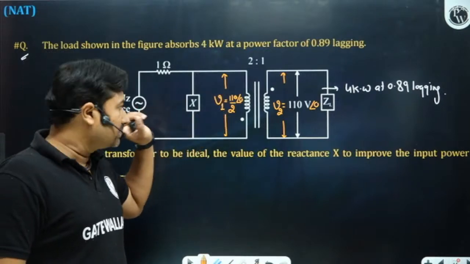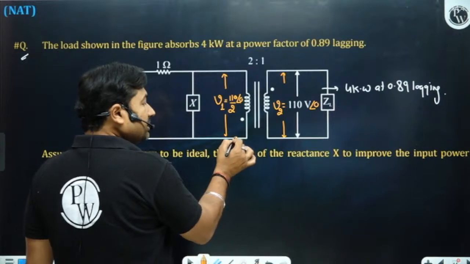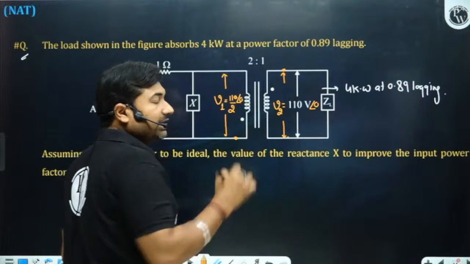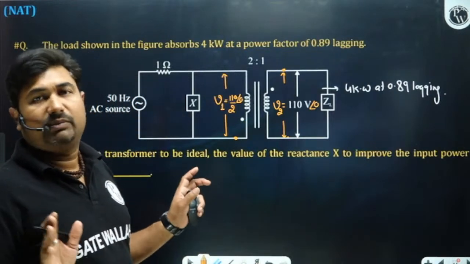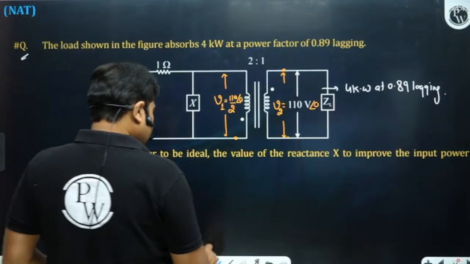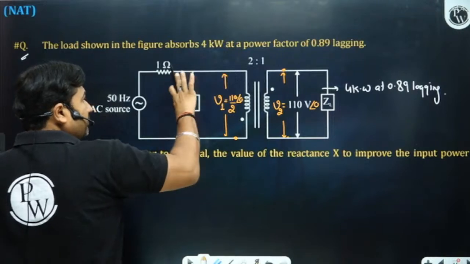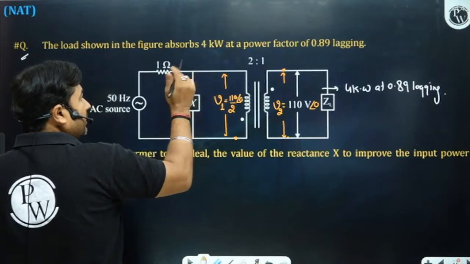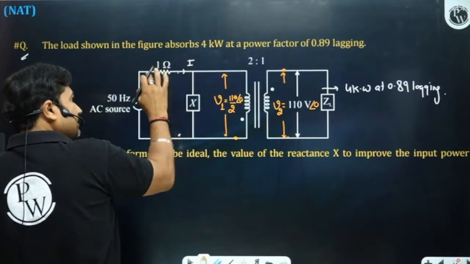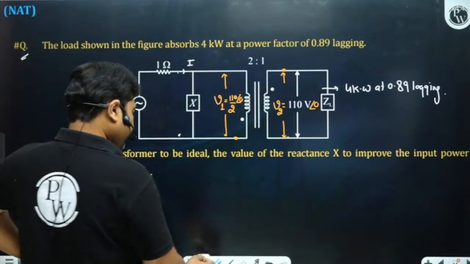Is it okay? Yes, sir. The two induced EMFs are always in the same phase. Terminals may or may not be in the same phase. It means this terminal and this terminal are in phase, however this terminal and this terminal are 180 degrees displaced. Terminal voltages may or may not be in the same phase, but induced EMFs are always in the same phase. Is it okay? So the same voltage will be available here. If the voltage and current are in the same phase at this point, then there is a resistance. So this shows that the input power remains at unity power factor only.